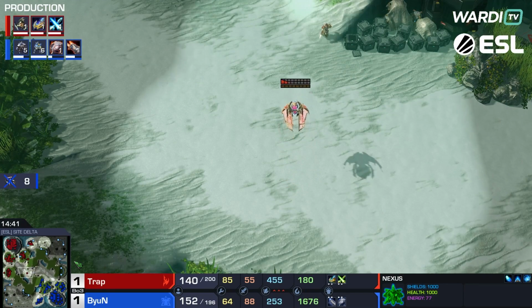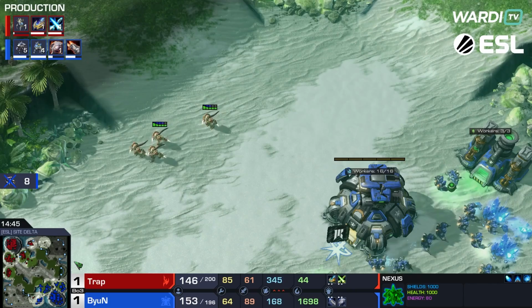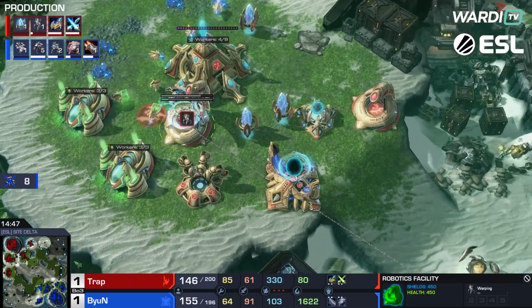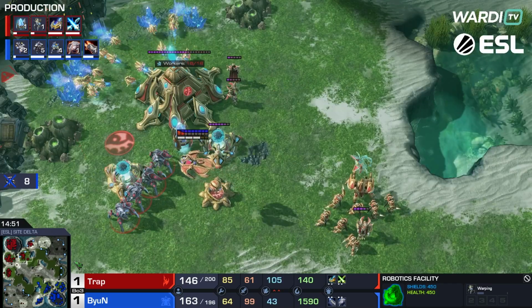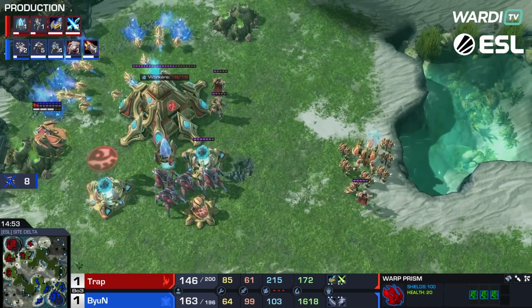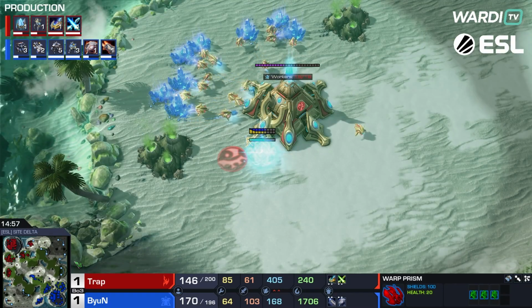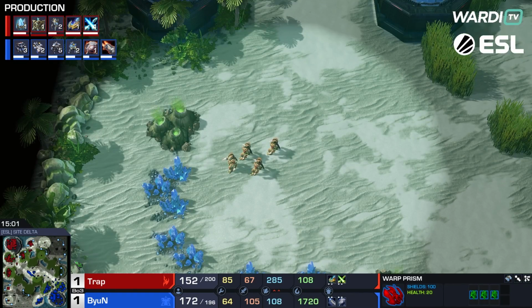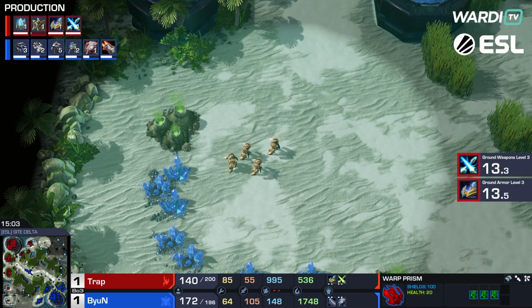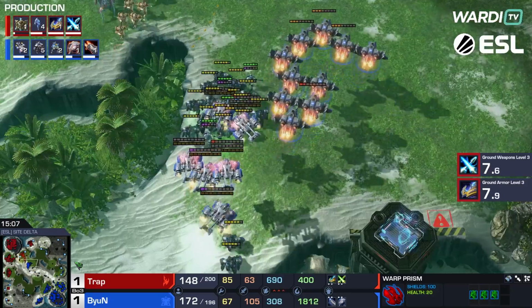3-3 from ByuN. Trying to play catch-up on the 3-3 of Trap, which is finishing soon. So, upgrade-wise, ByuN is at a deficit, and you have more Colossus. Disruptor popping out, coming to the front. Moves back to the side. ByuN comes up the right.